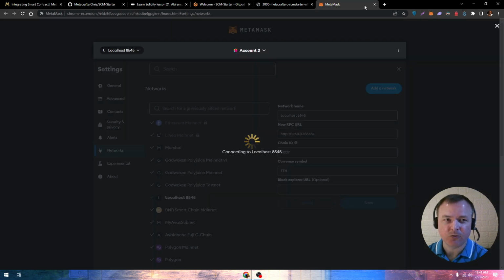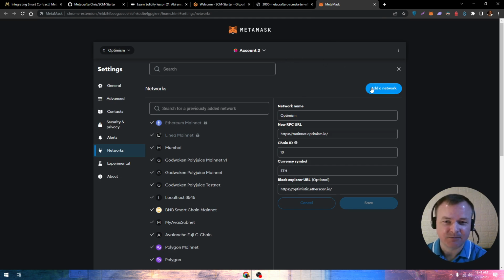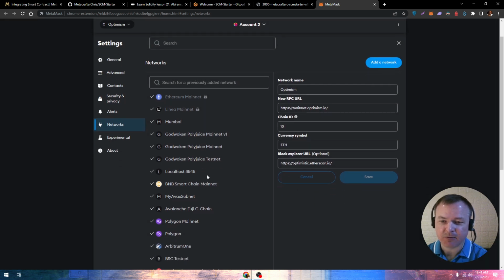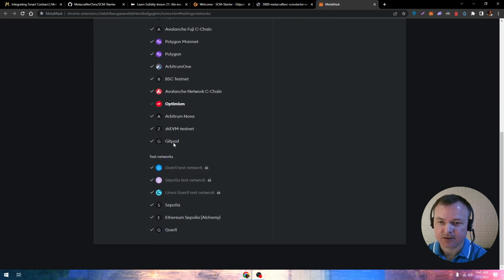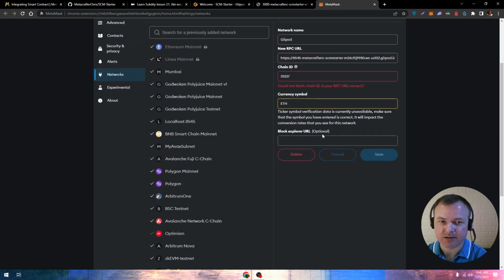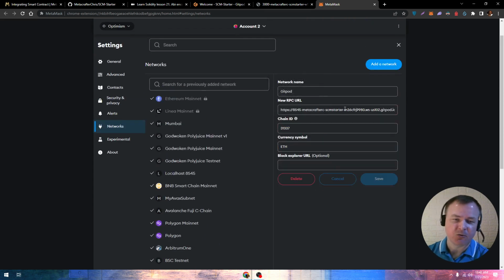And from here, what we want to do is add a network again, but this time you're going to be setting up a network for GitPod. So here is one that I set up previously. Now this one doesn't work because this was a different virtual machine. Every time you run GitPod, it's going to be a different URL.